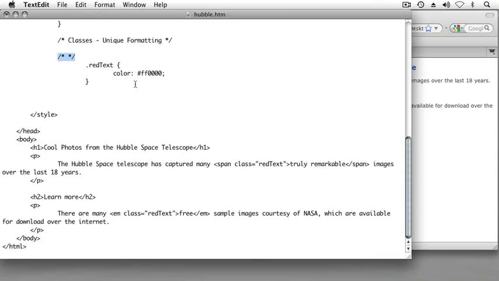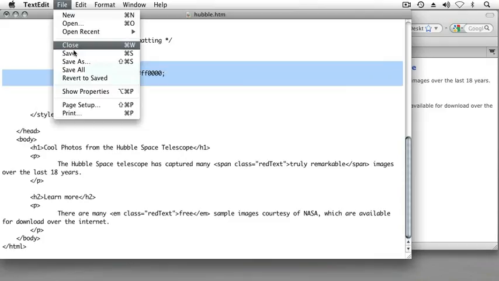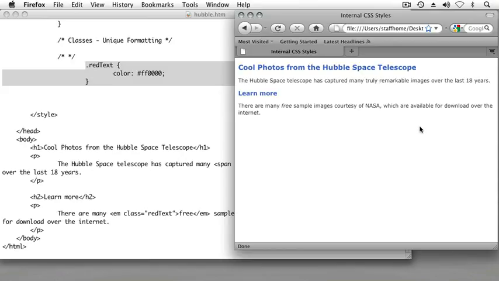So I still have my comment syntax in my page, it's just not wrapped around anything. And because this comment block is not wrapped around any content, this red text class is now active again. If I save this file and switch over to my browser and reload, the red text class is now working again.